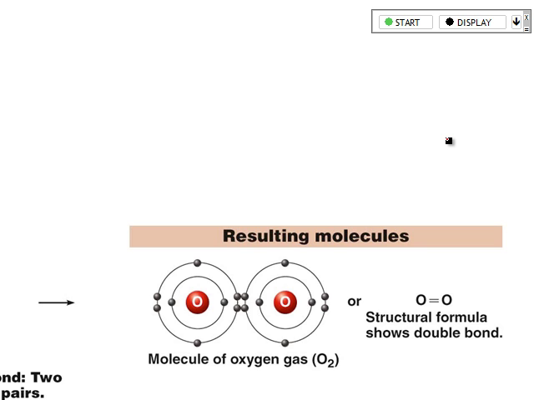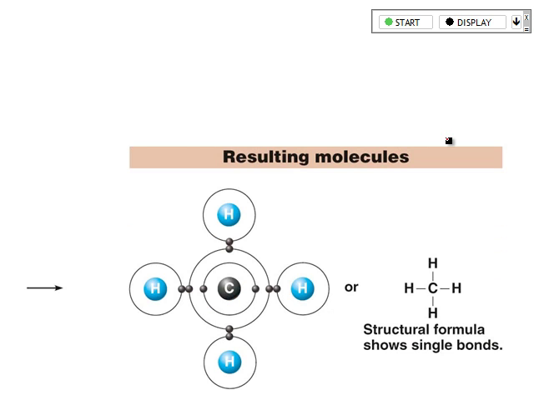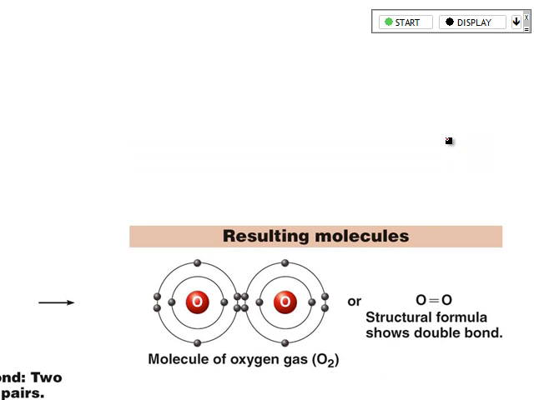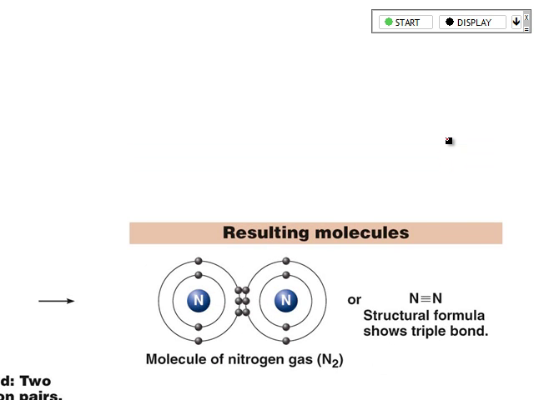How many pairs of electrons are being shared between oxygen? 2. 2 lines. If I'm only sharing 1 pair, like in our friend the hydrocarbon over there, 1 line. What would 3 lines mean? I'm sharing 3. Now, is there a way to know reliably whether something results in an ionic or a covalent bond? Yeah, you can look.